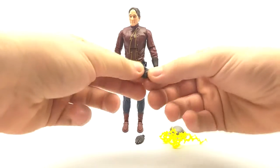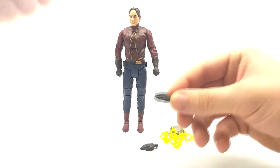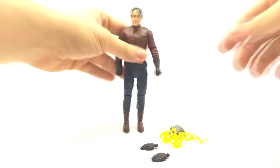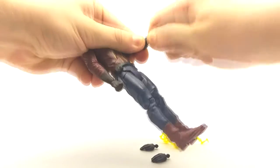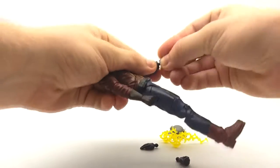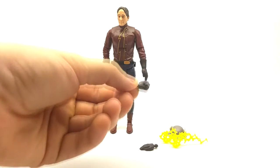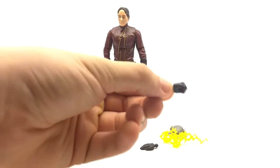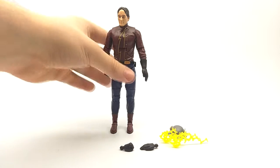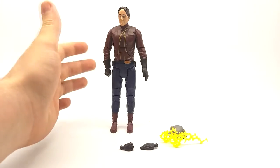First we have these open running palm hands, I'll call them. There's the first, and there's the second. Then we have these closed fist hands, which are actually kind of difficult to get out, a little harder than most interchangeable hands. Getting them in is a little easier, but to free up the limb you have to try a little bit. These closed fists are also very nice, but I think they're both kind of small relative to the figure. As you can see, the hands look just kind of tiny. Maybe if they were 5% larger, they'd look normal, but I just think they're kind of small as is. But now onto the actual figure.